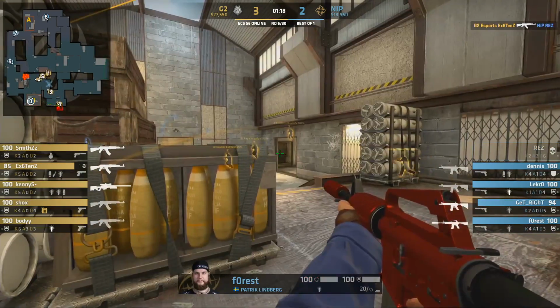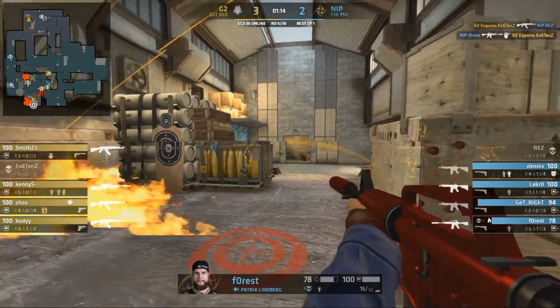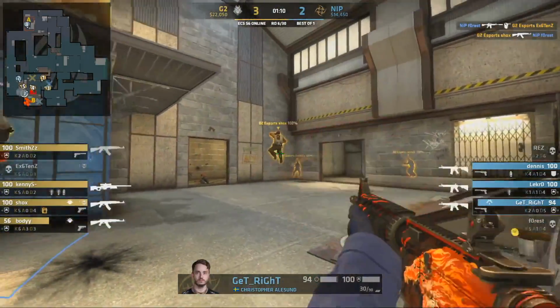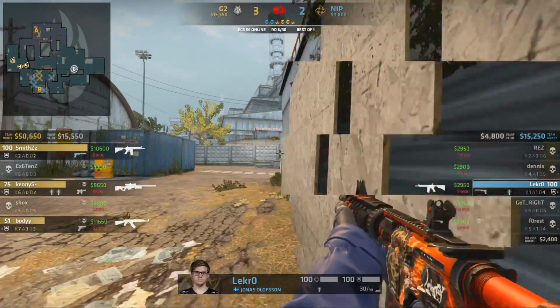Oh no. f0rest miscommunication right there as f0rest falls back to the bomb site. He does get existence though in the process, just barely missing one of the G2 players. And CS sometimes just goes his way.